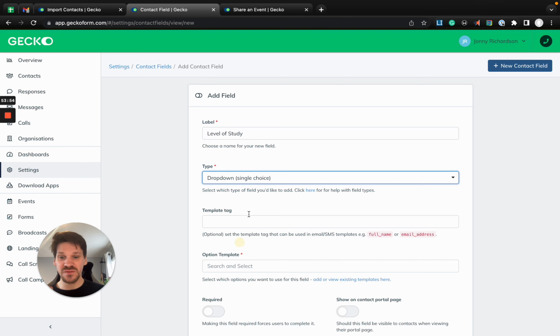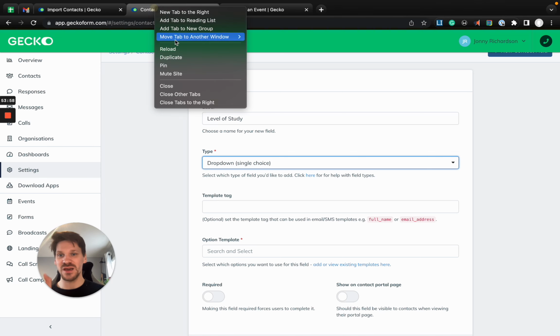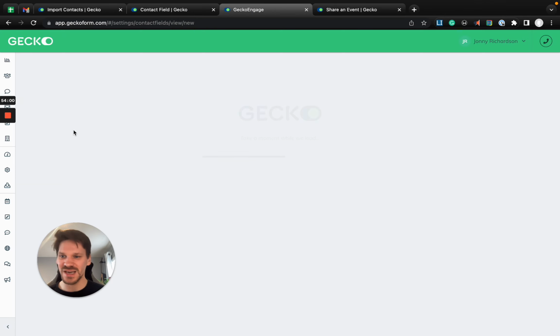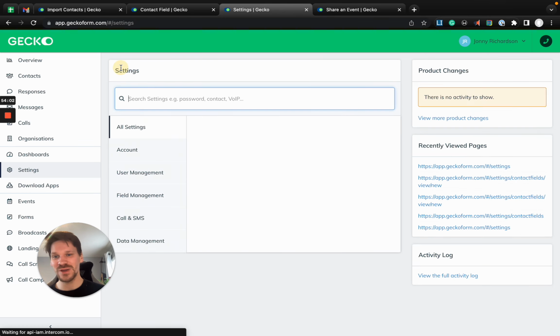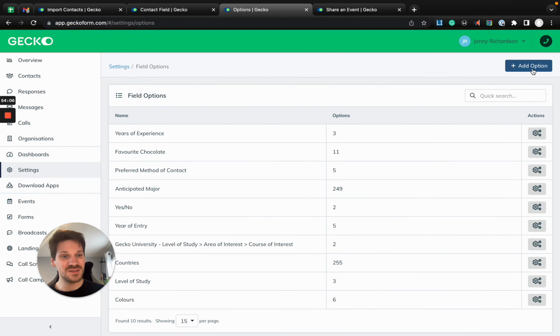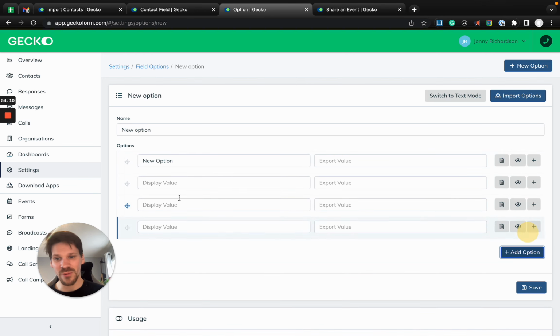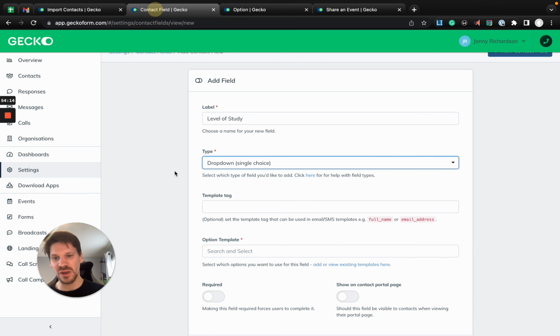If you do choose a field like that, you can actually create a field options list, and this is where we go on a tangent from the tangent from the tangent, and we can go into settings and field options, where we can say, here is a predefined list of options, where we have option A, option B, option C, that is going to belong to this particular level of study field.